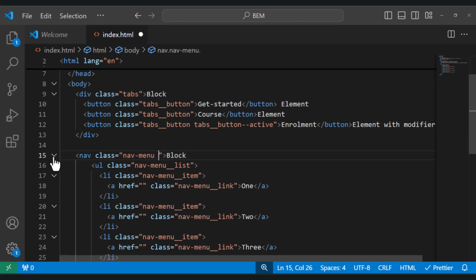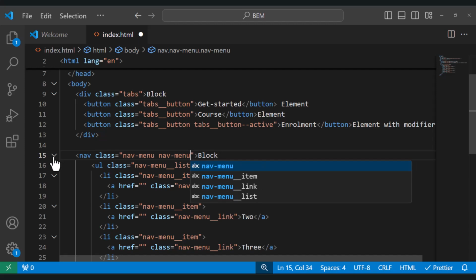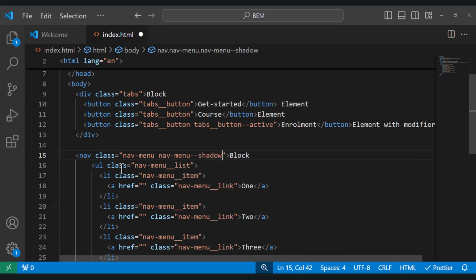So what do I need to do in this case? For example, I may have a modifier that is nav menu dash dash shadow. So that means that this CSS, when applied to the nav container, will give that nav container a box shadow. And I hope you understand that. And of course, you'll see that in the course project later on. As you grow to become a CSS senior developer, you're most likely going to be using this approach. And in most of the code bases you will see written in 2024 and beyond, you're going to see the selectors written in this way. So this is a convention you may want to try as much as possible to get a hang of.